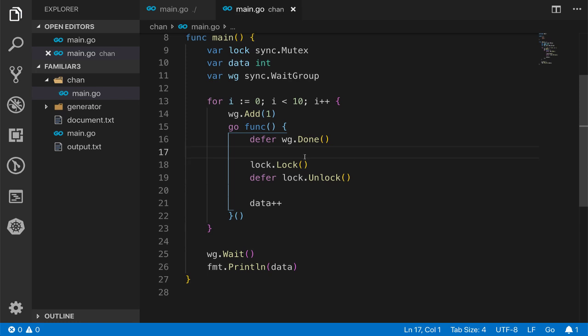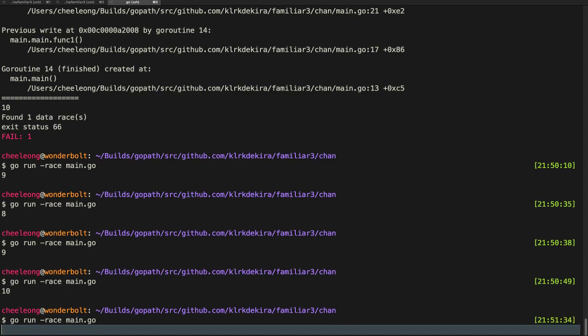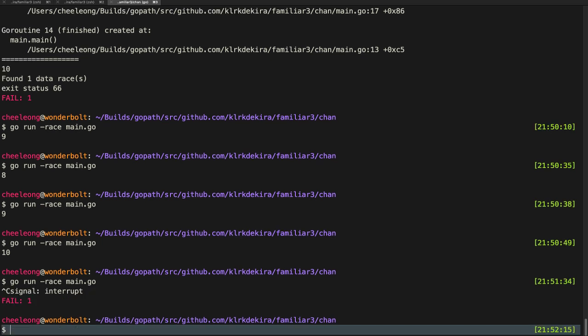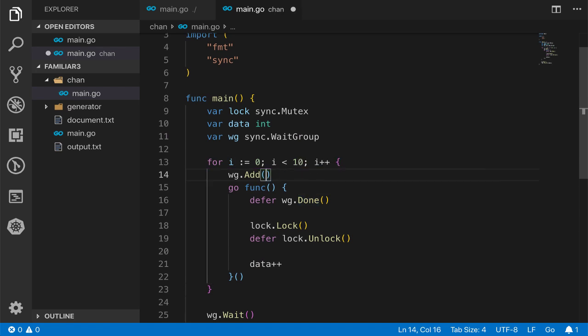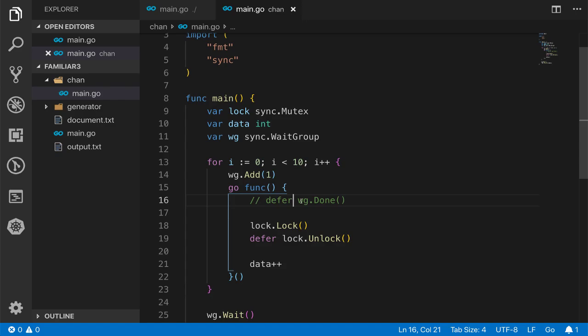So hope this is useful. Always be careful of this. Always use Add 1. If you put an i here, you'll be running indefinitely because the counter can never reach zero, because every time we call Done, it will reduce by 1. And yep, the program will hang until it feels that it needs to stop. So be careful with this. And what happens if you forget Done is the same as well, the program will run indefinitely.